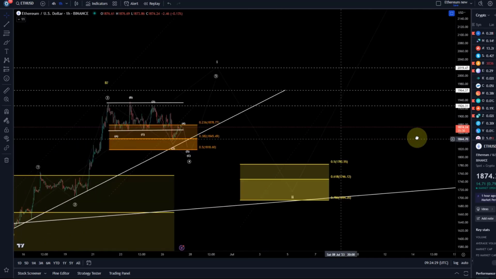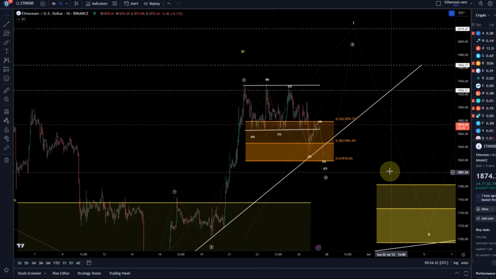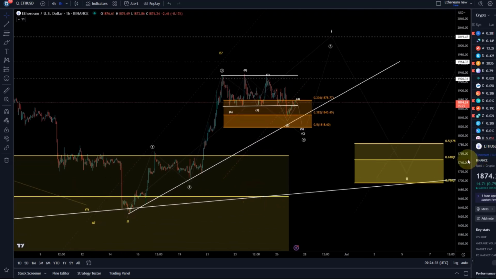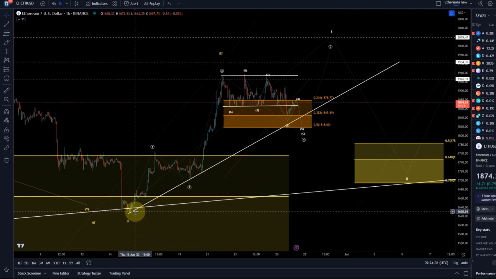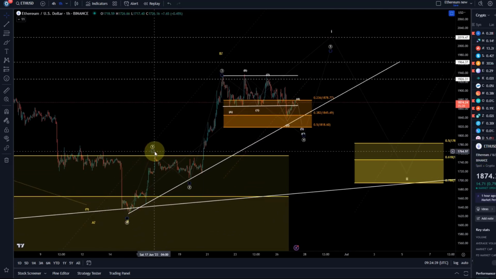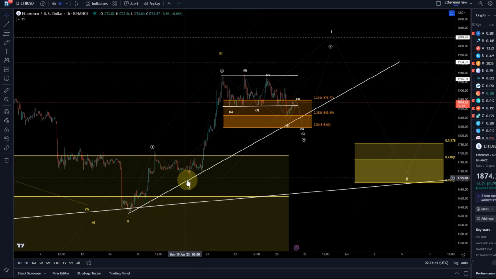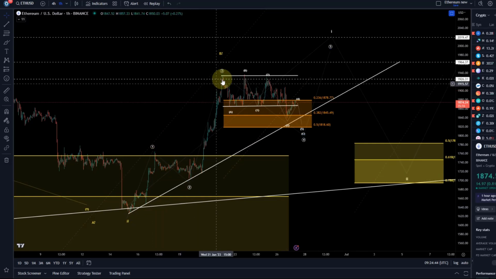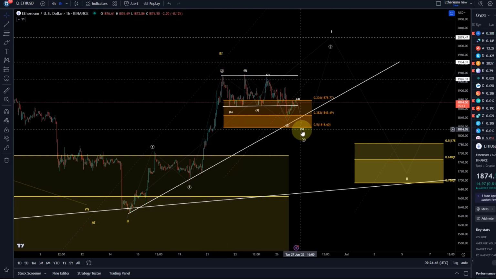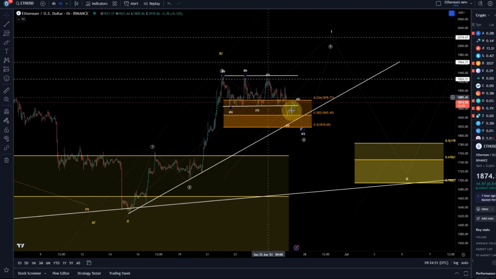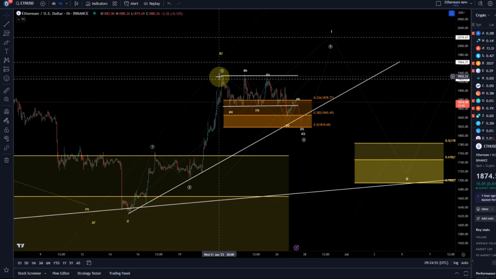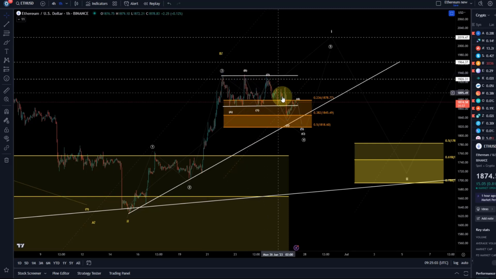So in a more imminent bullish scenario, in the short-term bullish scenario, the assumption is that price rallied in a wave 1 to the 17th of June high, pulled back in a wave 2, rallied in a third wave, and is now coming back in a wave 4. Now, that makes sense, because in this wave 4, this would be a flat pattern. We had an A wave down, which bottomed on the 22nd of June, an overshooting B wave, slightly overshooting, which topped on the 23rd of June, and we're now coming down in a C wave.